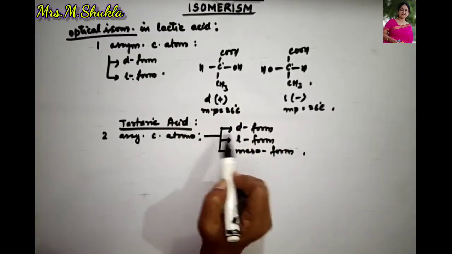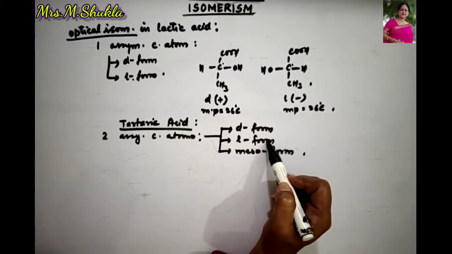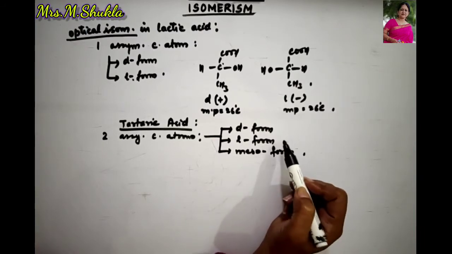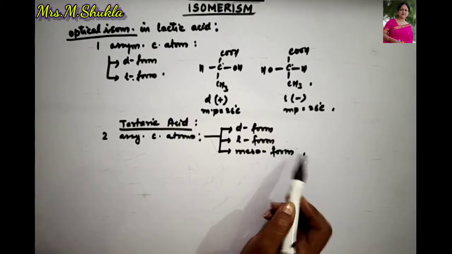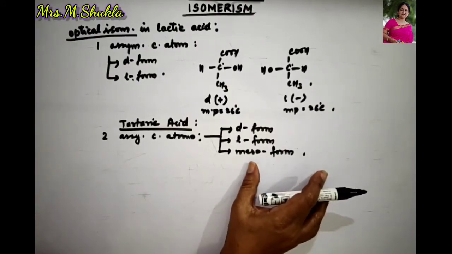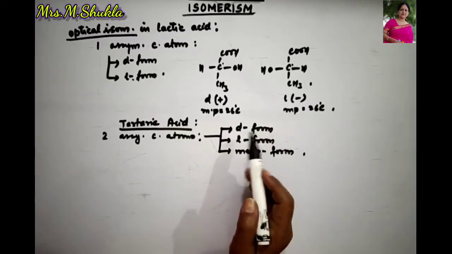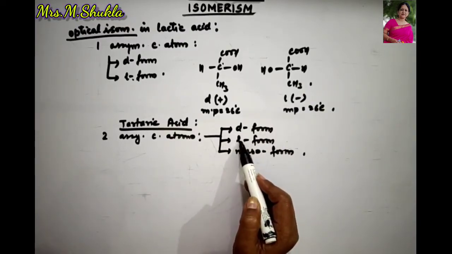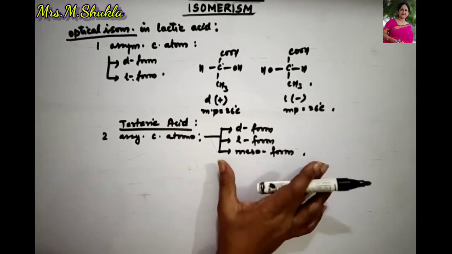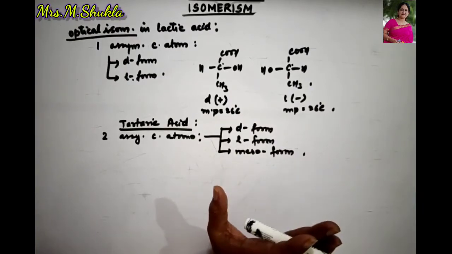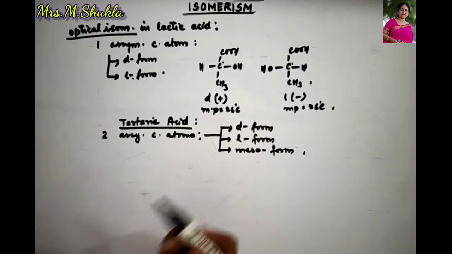Clear? So D, dextrorotatory, means it rotates the plane polarized light in the clockwise direction. L rotates the plane polarized light towards the anti-clockwise direction. And meso is optically inactive due to the presence of a plane of symmetry in the molecule, and this also shows internal compensation, right? So when equimolecular proportions of D and L forms are mixed, the racemic form, the plus-minus mixture, or you may say the DL racemic mixture, is obtained, which is optically inactive due to external compensation, right? So I can show it to you over here.